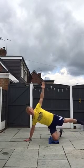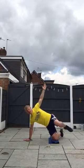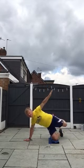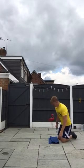knee on the floor, like so. In and back, in and back. I'm going to make it a little bit easier, not too quick, forward and back. 10 reps one side, 10 reps the other side. In your own time, let's go.